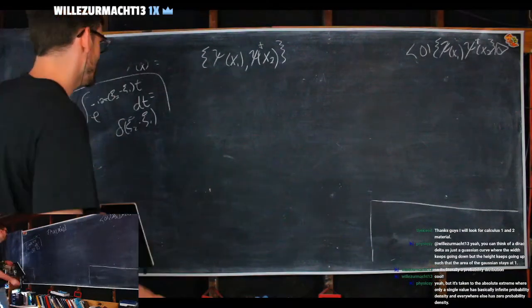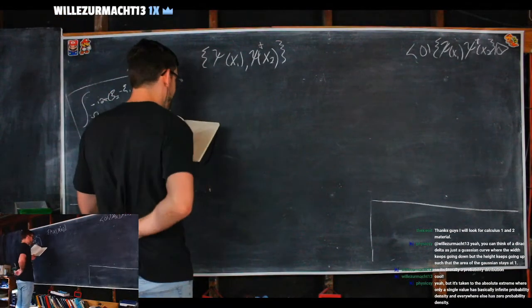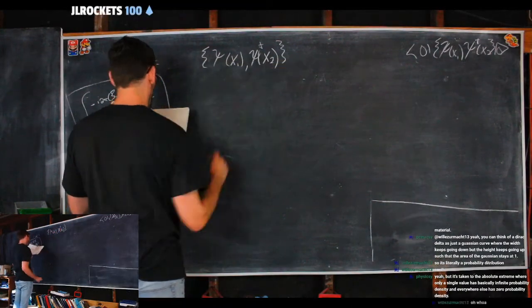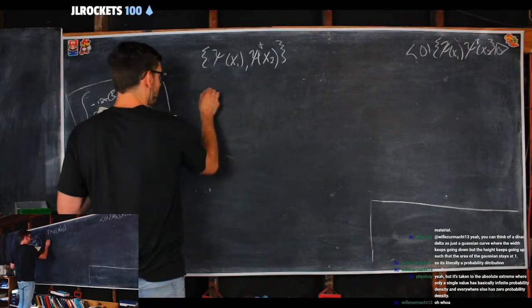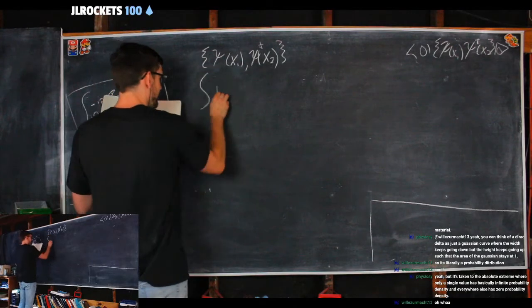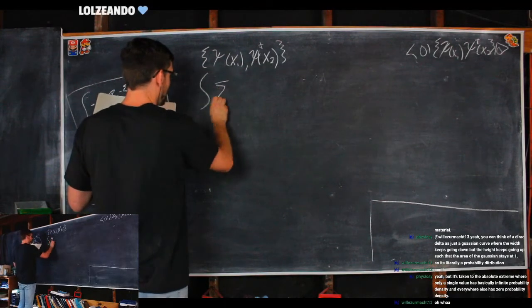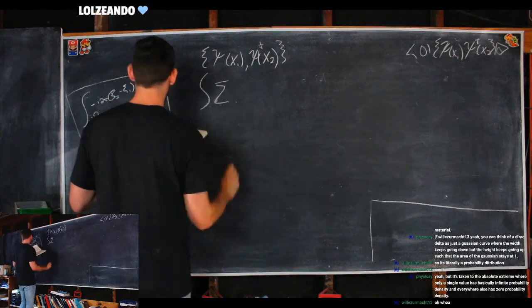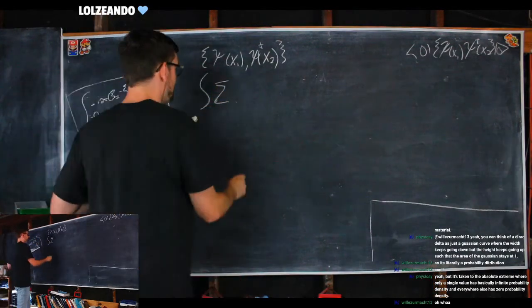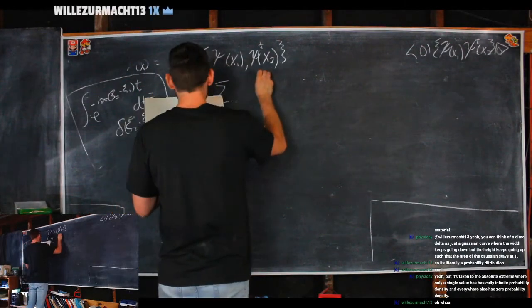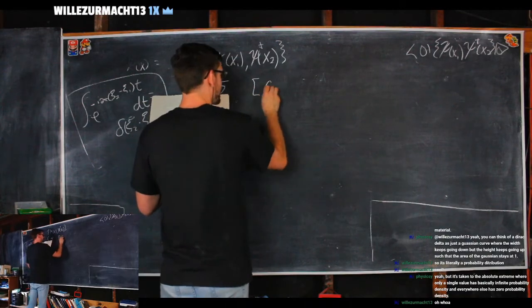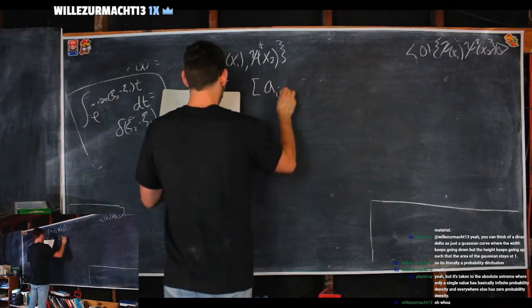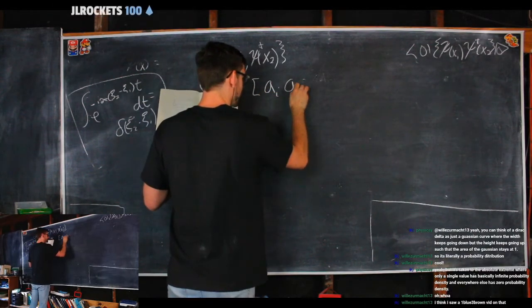Okay, so how do we do this? Well, we know what the fields are, so let's take a little look at these a little more openly. And what we'll get is the following. We'll get some integral with some sum over spinors, blah, blah, blah. We're not going to worry too much about all of that stuff out front. What we really care about is our newfound knowledge of how these things behave in Fock space.